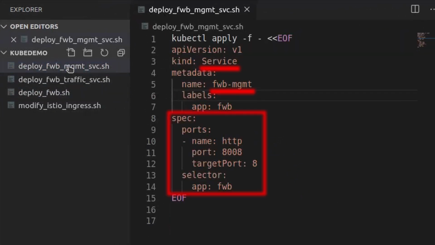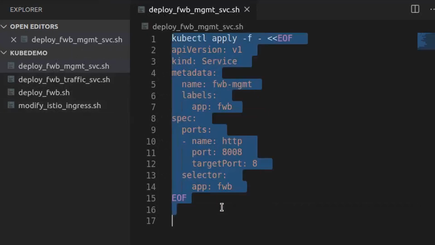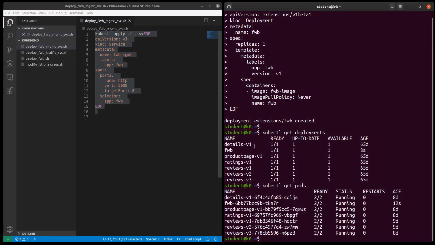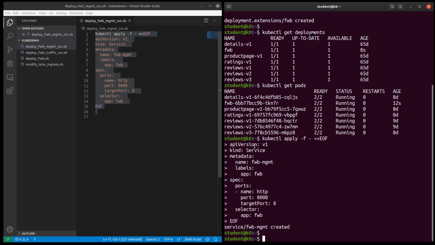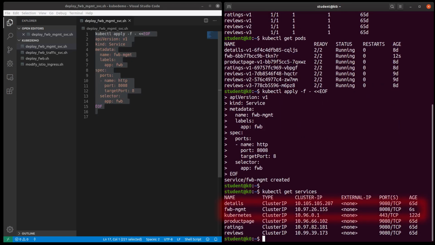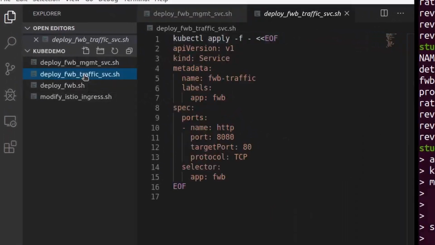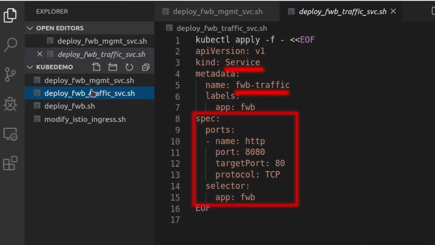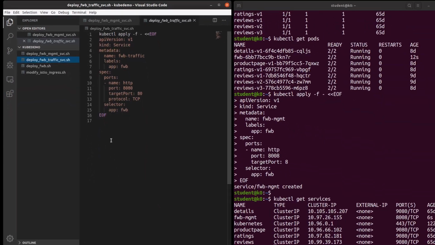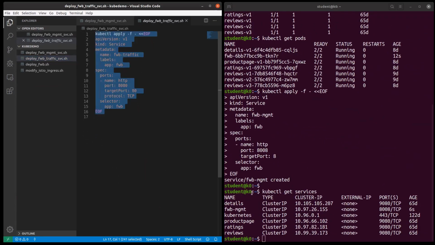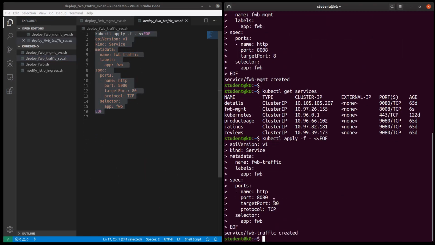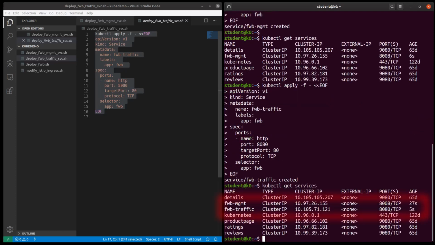We also need to deploy a couple of services for management and user traffic. Again, we make use of YAML text files to define the specification of these services. Now we have just checked that the management service has been deployed correctly, and then we continue with the service to allow user traffic, where port 80 is used for this purpose. Again, after deployment, we make sure that the services have been properly created by asking Kubernetes CLI.